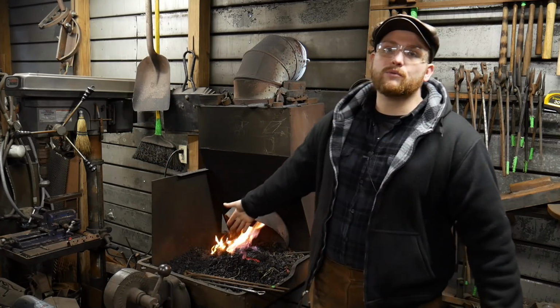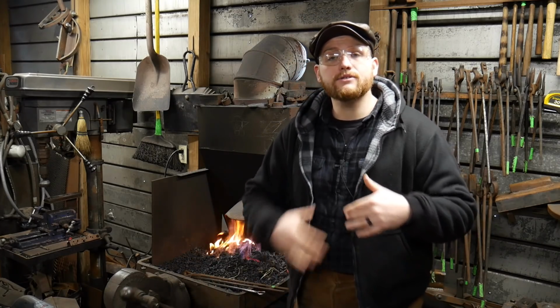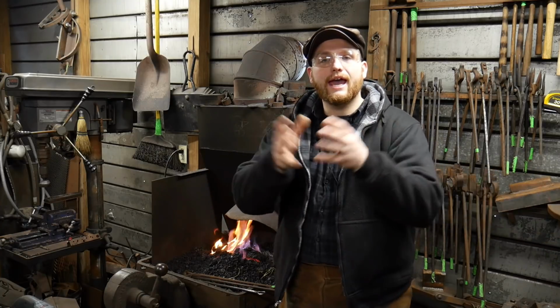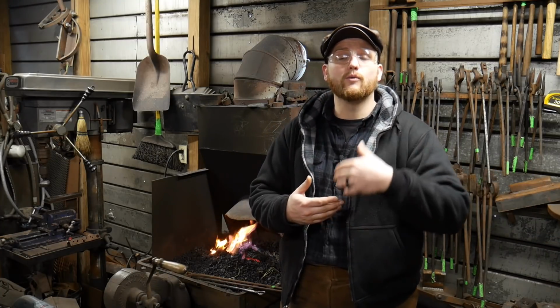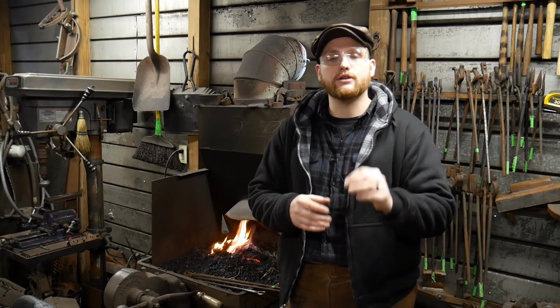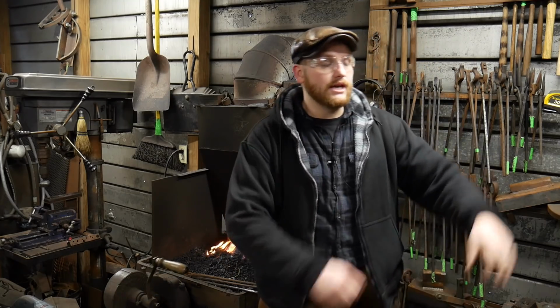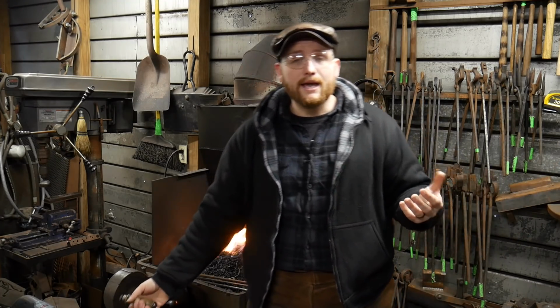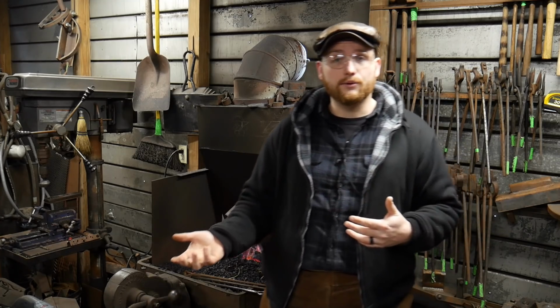Things like, which one's better, coal or gas? I've answered that argument multiple times, and I've answered people that it's a tool. These are tools at your disposal to do your work or whatever interests you about the craft and the art of blacksmithing. So some people prefer coal, some people say gas, some people are limited to gas, and they're fine with that because they live in the city, they don't really have the space, they got a garage, and they got to park the Ferrari, and they can't have a coal forge in there dirtying up their white leather seats. You know what I'm saying?